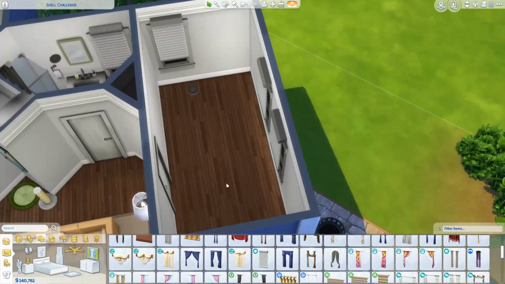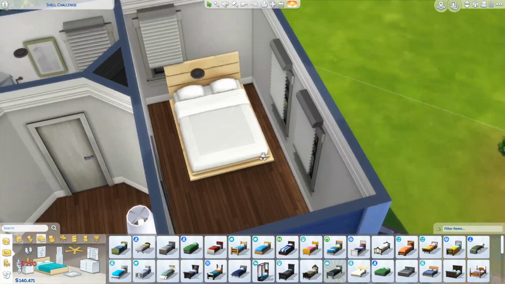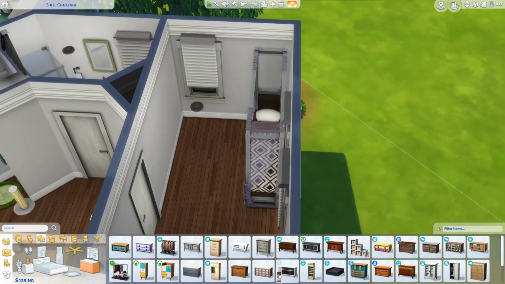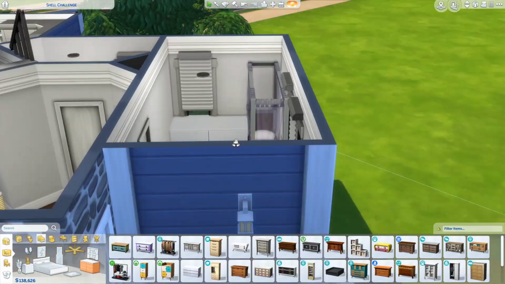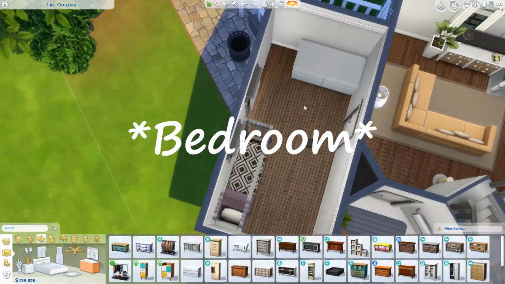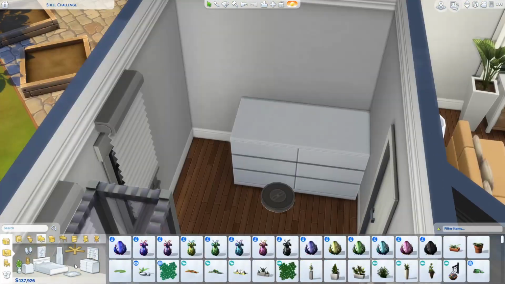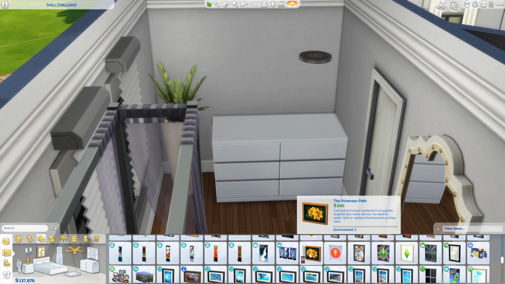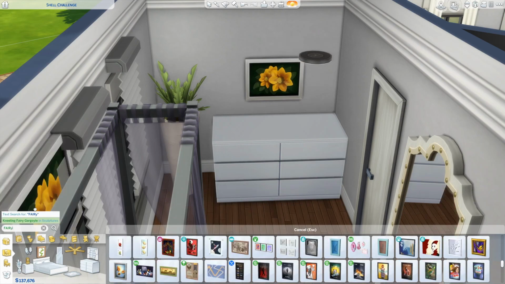So I skipped over the downstairs bathroom. It's really simple. It just has a shower and a toilet and a sink, like pretty much every other bathroom in the world does. And now I'm moving on to the downstairs bedroom, and I imagine that this could be where Simsie or Kayla's sister stays when she comes to visit. I mean, I don't think she does come to visit.